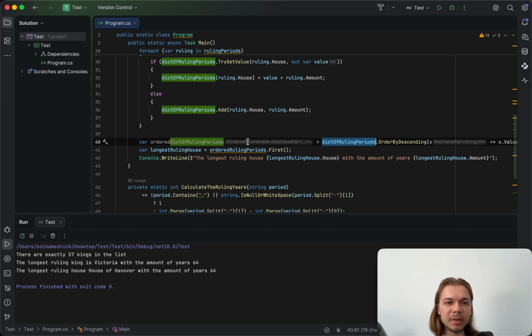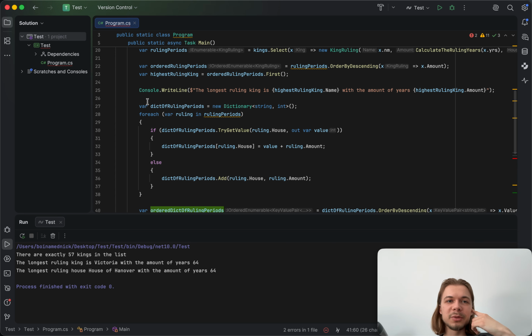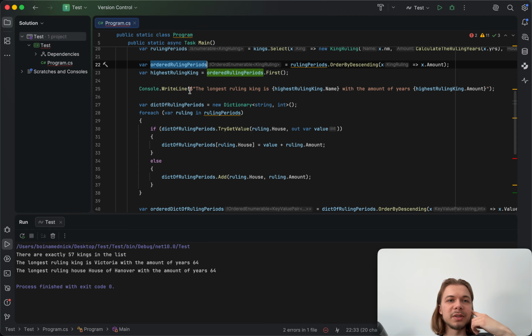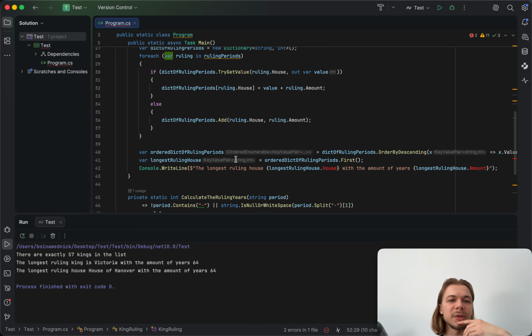Dictionary of ruling periods. Okay, no, doesn't sound valid, because it should be this one. I forgot that I accidentally used the variable that was storing the reference to the list of all of the king ruling objects too.